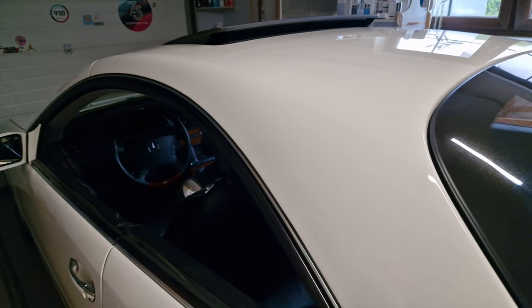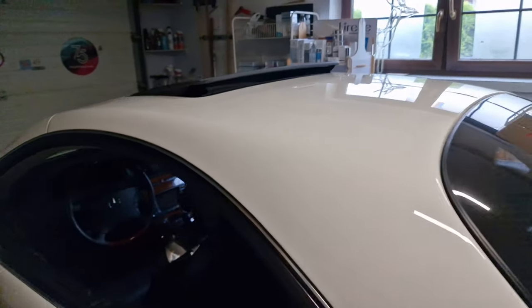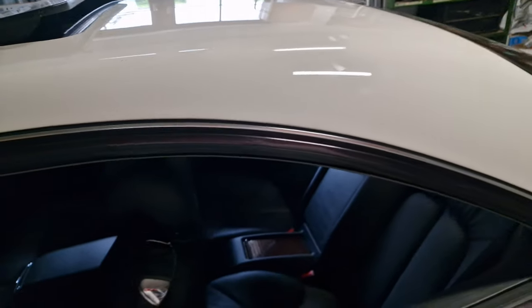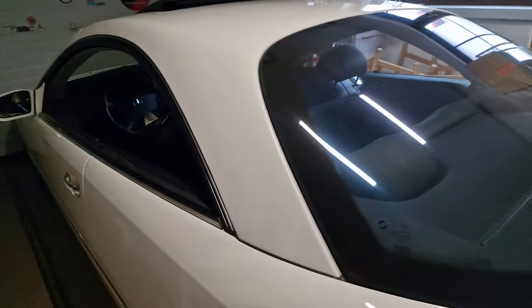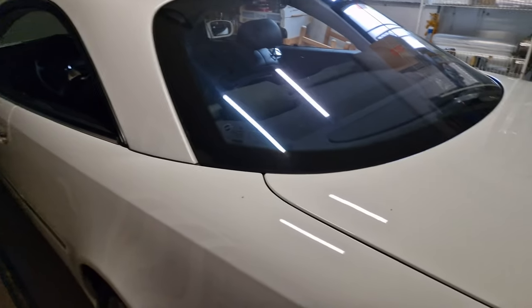As of today, I didn't find a single scratch on this car. However, I did find a single rust bubble — this is the only spot of rust I found. It's very small, and we'll fix it as soon as possible because we don't want it spreading. But really, this is the only place in the car where there's rust, and I didn't find even a single scratch or dent anywhere. How impressive is that? It's a 20-year-old car — it's from 2003.